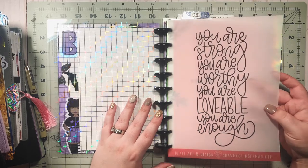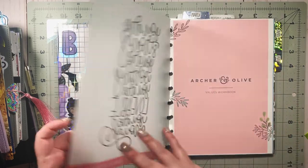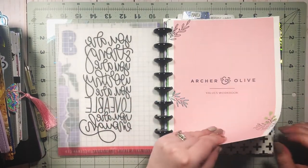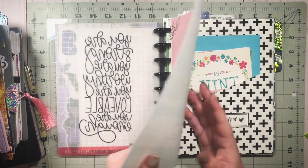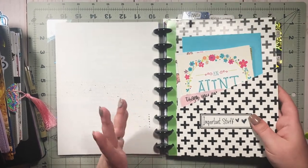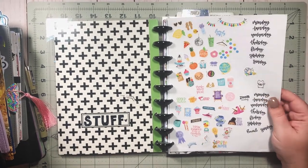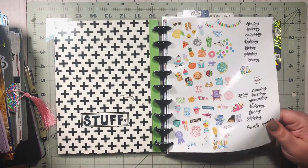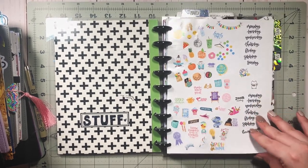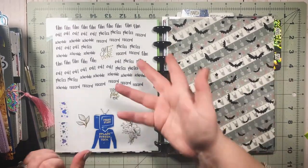This free printable is from Shauna Clingerman — you should definitely check it out, it's beautiful. I just printed it on vellum. Then there's a printable from Archer and Olive, really great, you can find that on their website. Then I just have a folder, and a piece of reusable sticker paper that I trimmed down, punched, and threw in there just to hold some stickers if I just have my planner and nothing else.